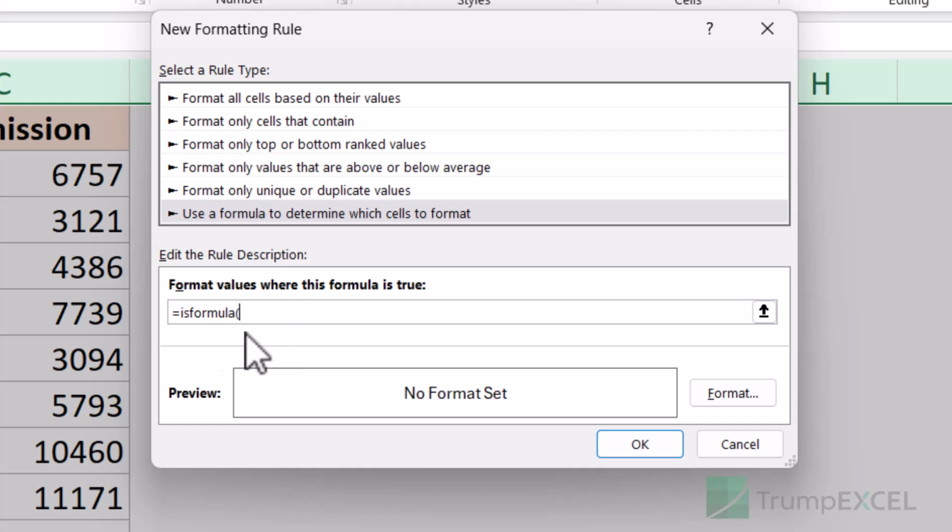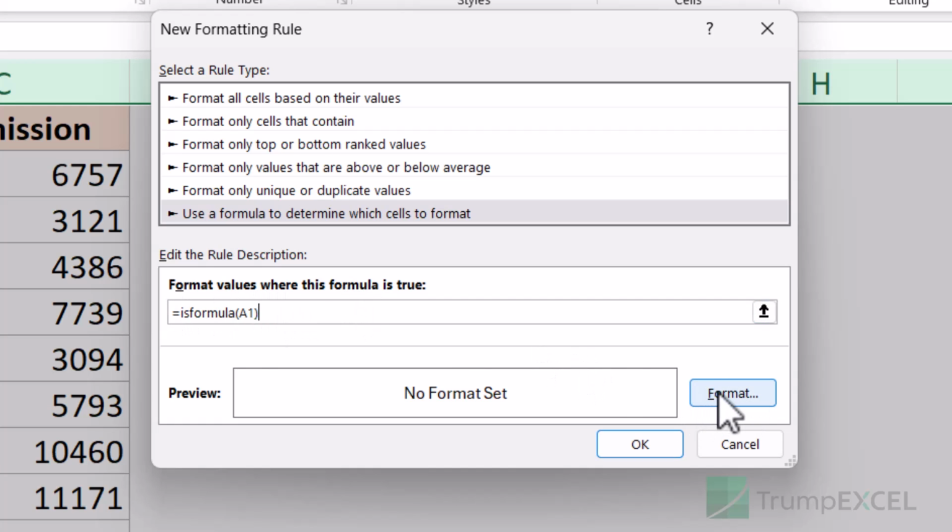And I'm going to then use a cell reference, which is A1, because I'm analyzing all the cells. So I've used A1 here, which is a relative reference, which means that as it analyzes different cells, it is going to replace A1 with that cell reference. Now what the ISFORMULA function does is it is going to return TRUE if the cell has a formula, and it is going to return FALSE if the cell does not have a formula. So this formula is going to do it for me.